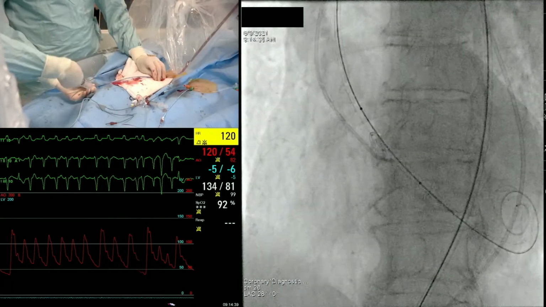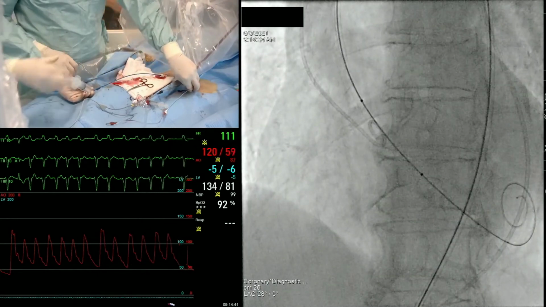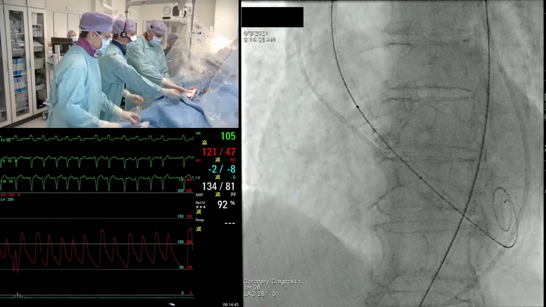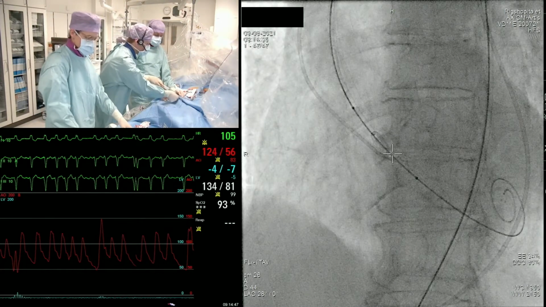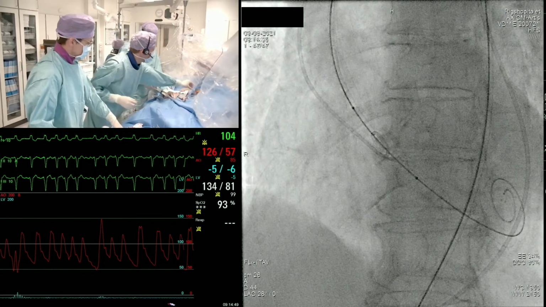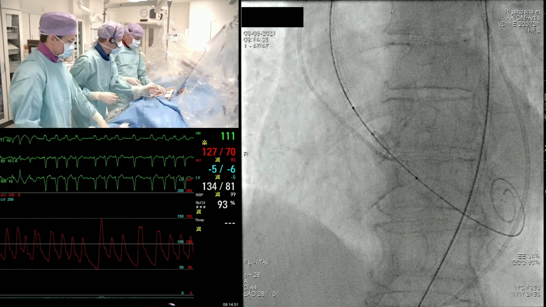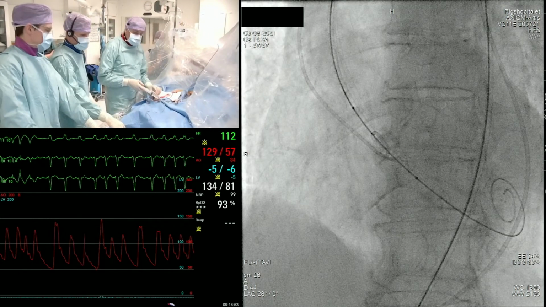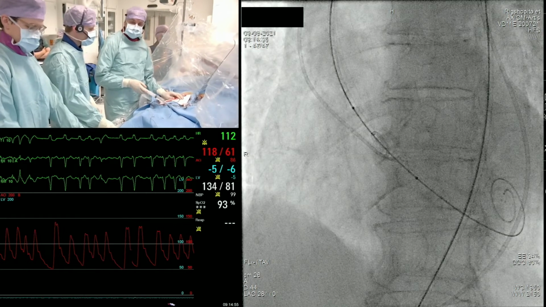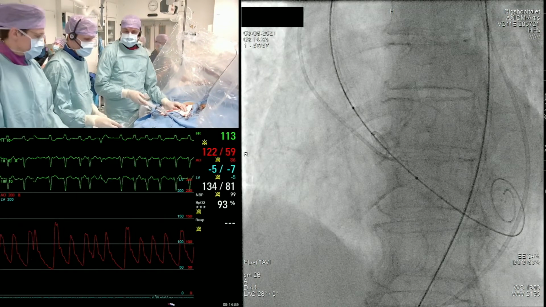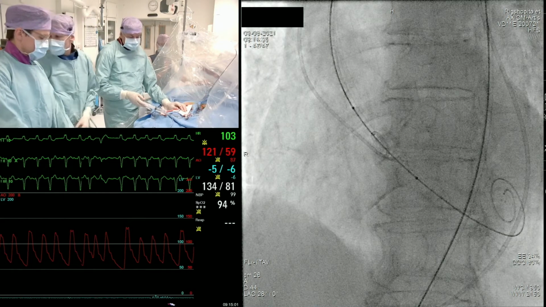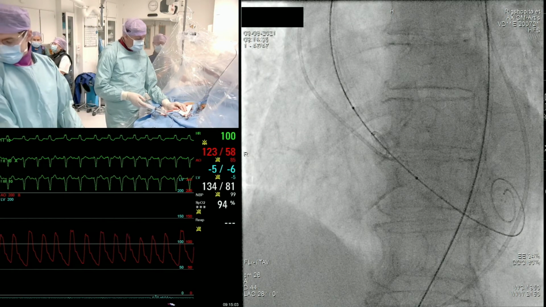So you can go back here, just make sure. So the balloon we're going to use is a True balloon from BARD. It's a non-compliant balloon, and I think some of the advantages are that it's very fast to inflate and to deflate, and it's going to take you to the nominal diameter. You cannot really overexpand it, so you cannot go further than 21 millimeter here.